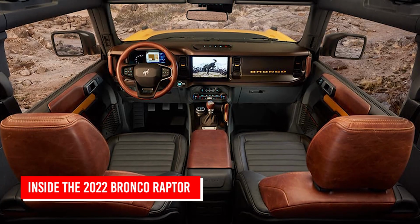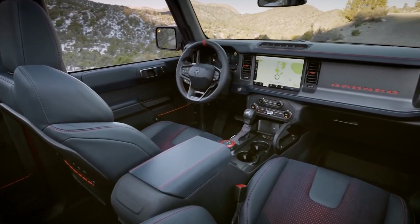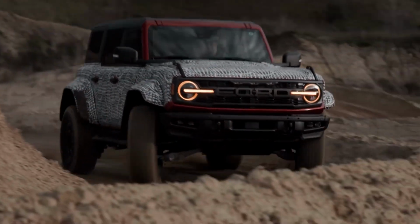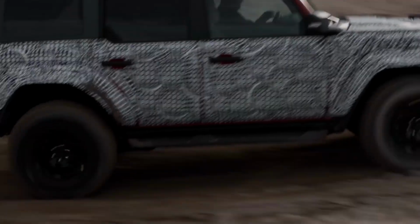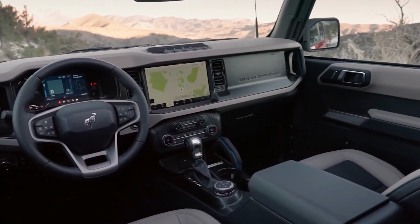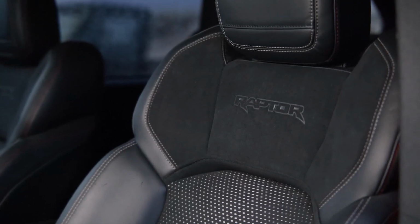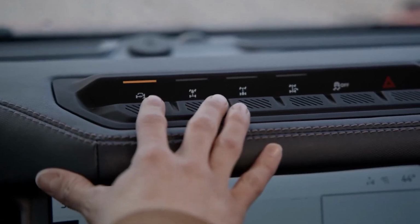Inside the 2022 Bronco Raptor. The Bronco Raptor has magnesium paddle shifters behind a sport contoured steering wheel with the Raptor emblem in the center. A 12-inch digital instrument cluster that displays all the driving and off-road related data is also available. Given that this is a desert racer, there is no indication on whether it will have performance pages, but I'm certain that it will. For the grab grips, the steering wheel bezel, and the gear shifter, Ford used low-gloss carbon fiber details. The GOAT mode's rotary dial, dash vents, door netting, steering wheel stitching, push-button lighting, and the Bronco emblem on the instrument panel are just a few items that are completed in the Ford Performance Code Orange color.